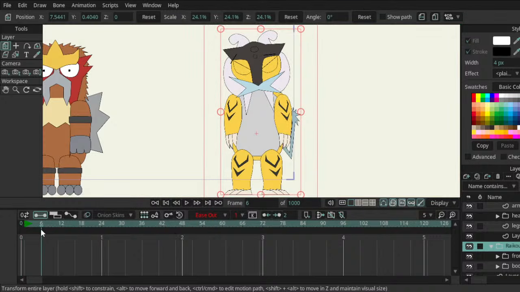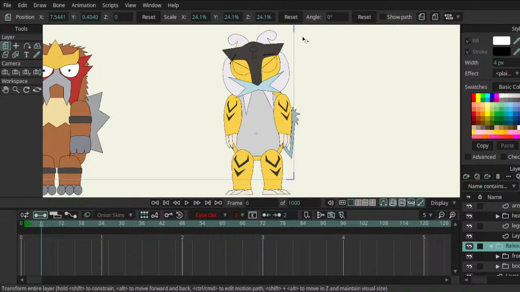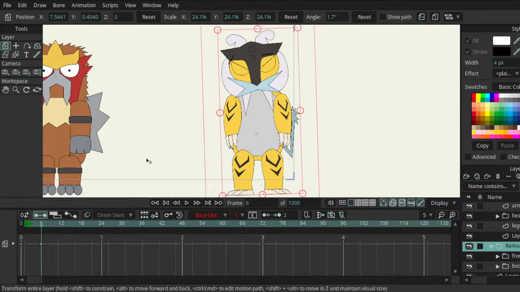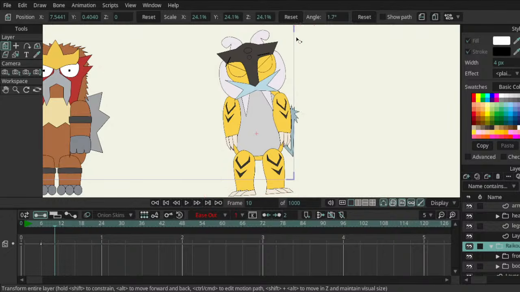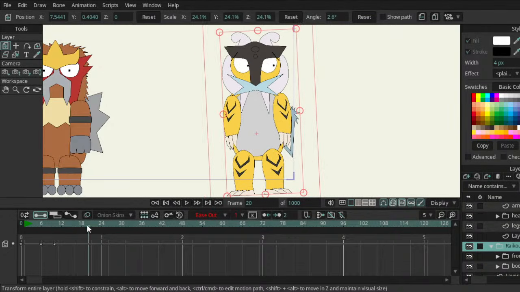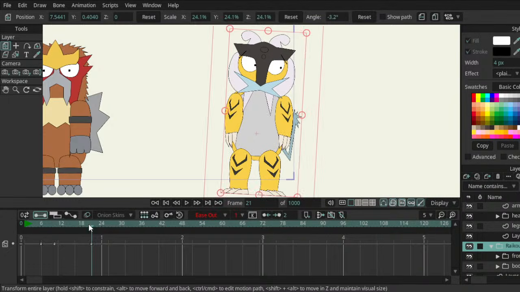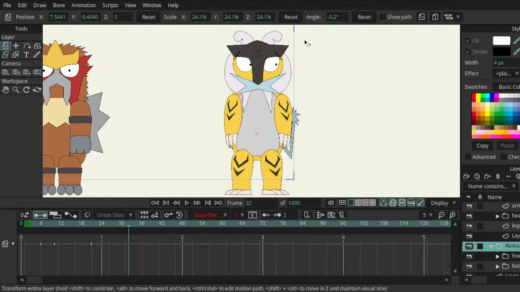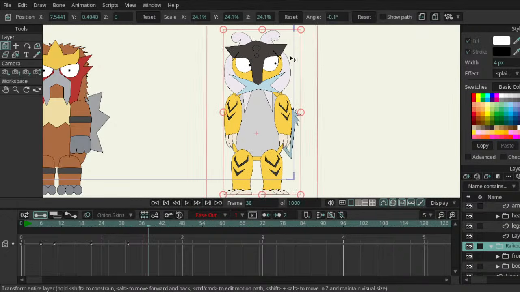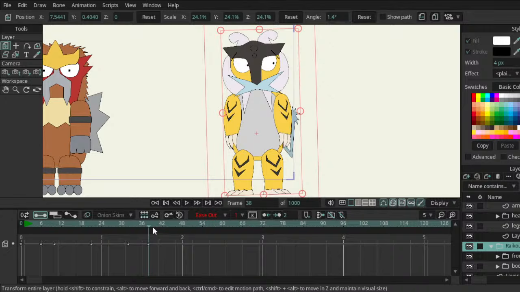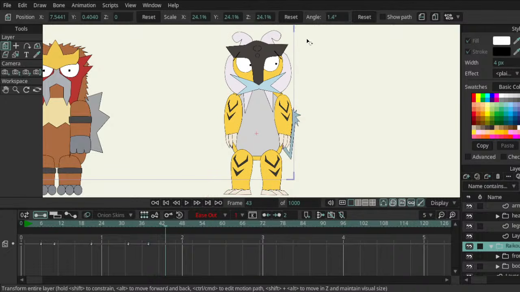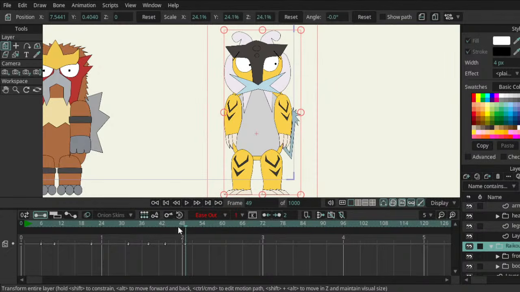And since he's kind of going back, I would tilt him left a little bit, a little more left, and then overshoot, which would be he would go right a lot, and then bring him to the middle, and left, and right, and then left again.